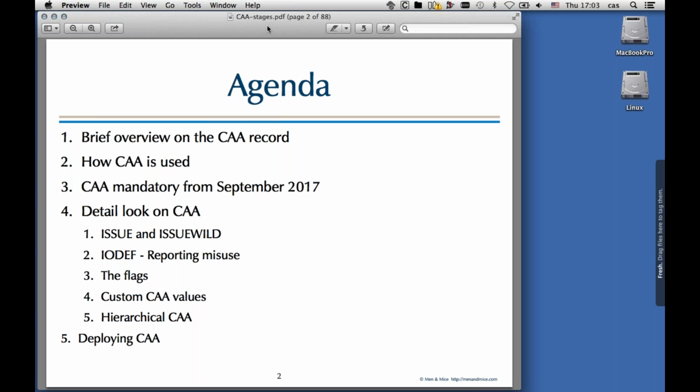And at the end, we look at deploying the record. So we talk about what DNS servers today already support CAA records and how you can create CAA records maybe for older DNS servers that you still have running, and how you can test your CAA record.